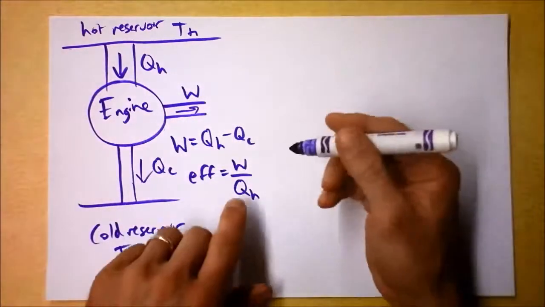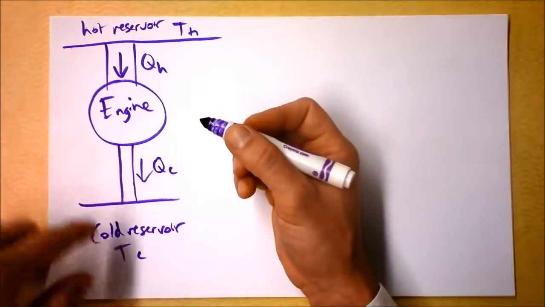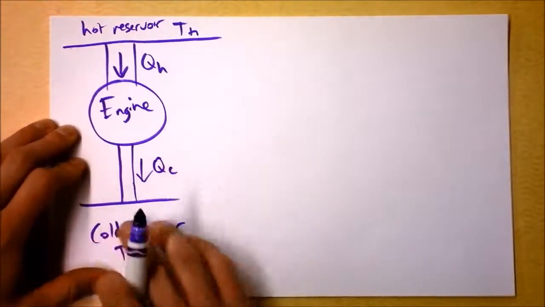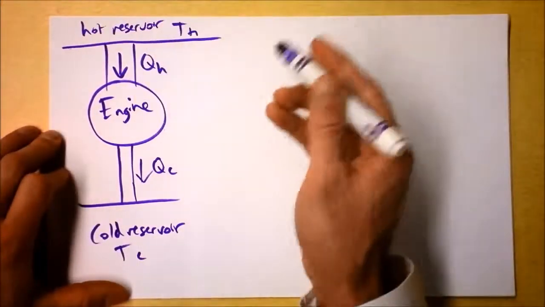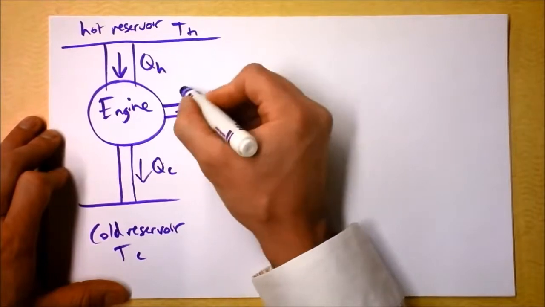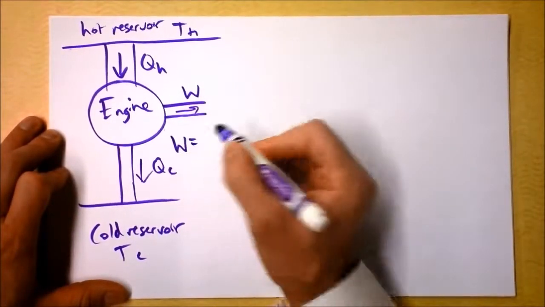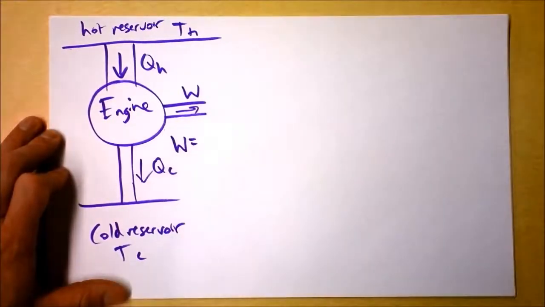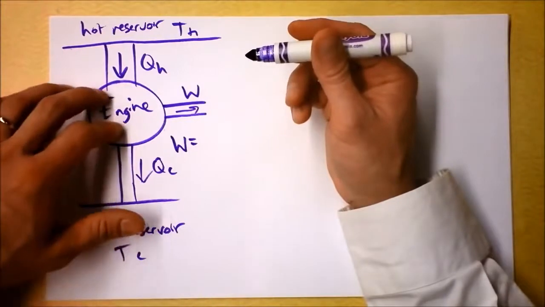But at any rate, this is not coming out as work. And I'm just going to leave this here as this infinite cold thing, and this here as this infinite hot thing. But the point is, the balance between these two comes out as work. And we know that the work done by this heat engine is probably going to be, what do we say? We have to have conservation of energy, right? The engine's not storing up any energy.